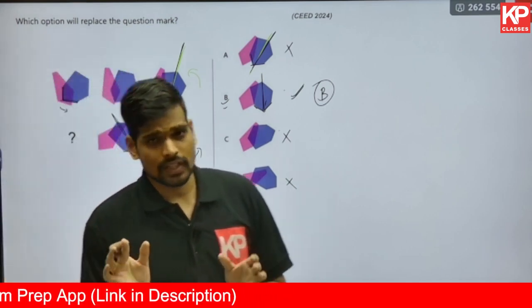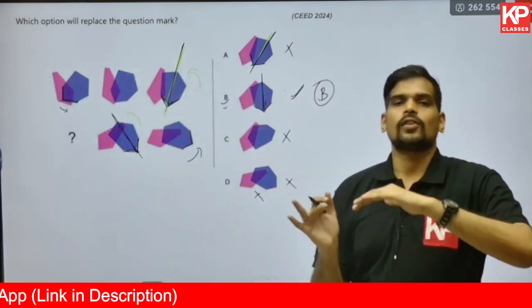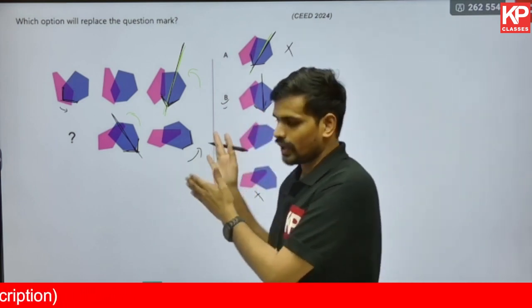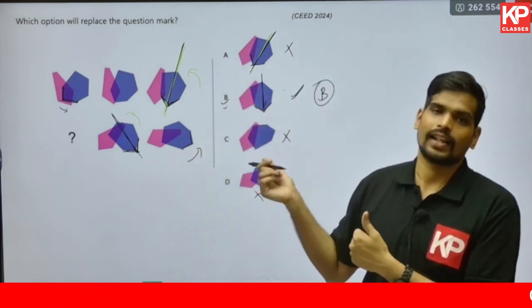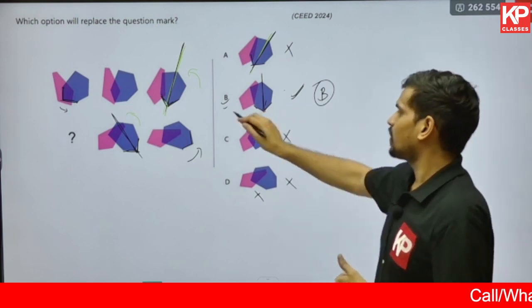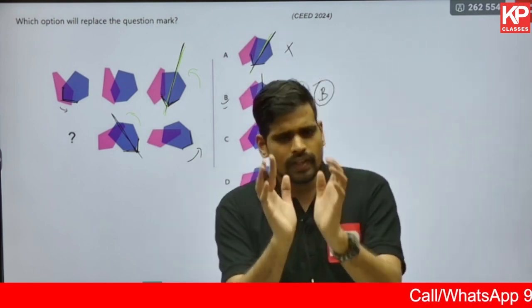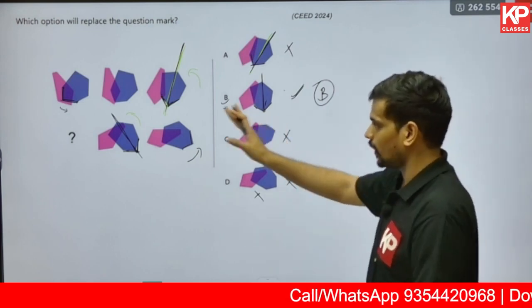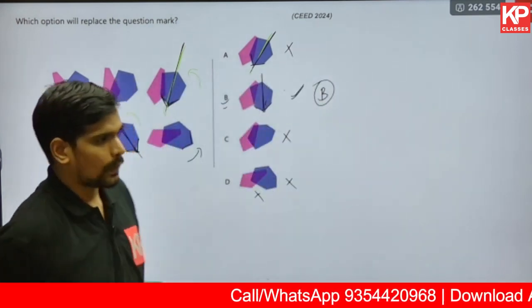To summarize this question quickly, there are two objects. One is rotating clockwise and the other is rotating anti-clockwise. You just need to check the orientations properly, eliminate the incorrect options, and select an option which fits well into the orientation and position we are talking about in the given sequence.